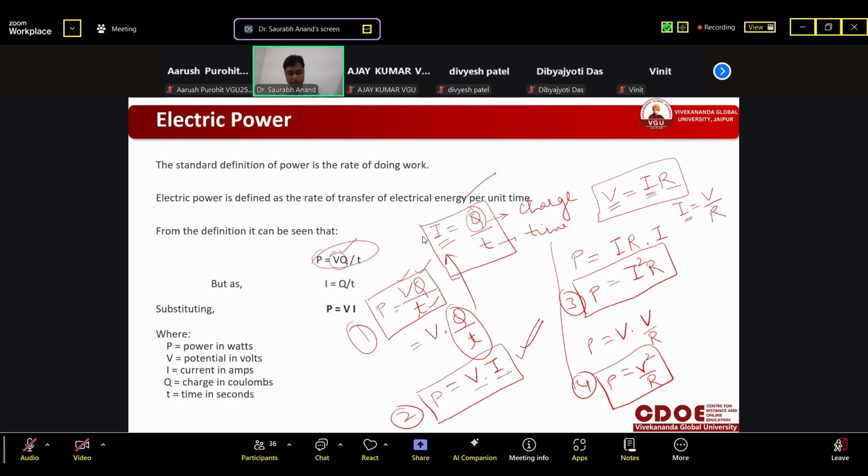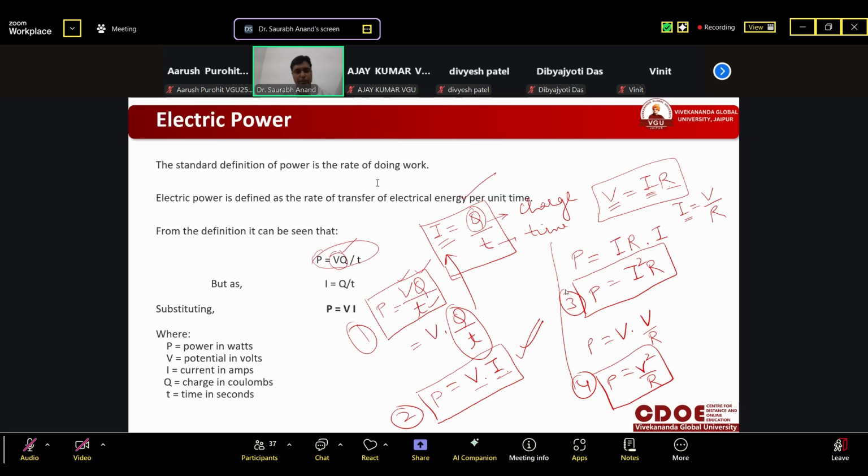So these are the four formulas that can be used for calculating power. I'll give you the question also, so you should write it somewhere. Any problem in these formulas, if you have not understood anything? Any one of you? Have you understood all these formulas?